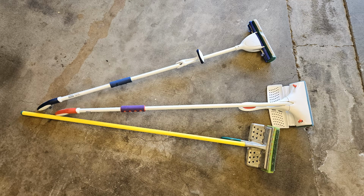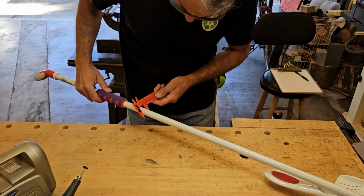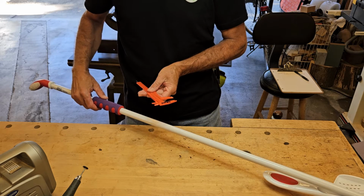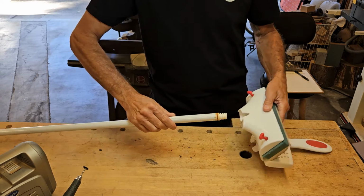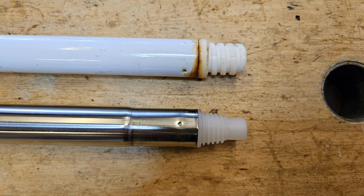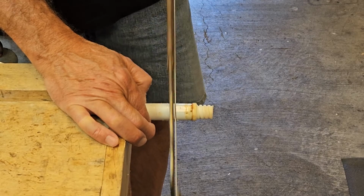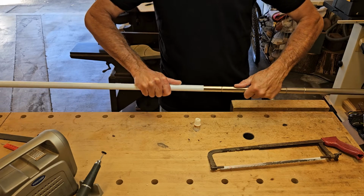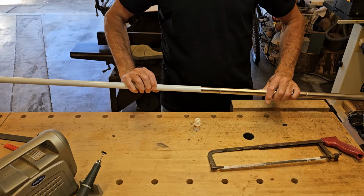I had these 3 mops, which I tried and didn't like, and I found that the handle diameter of the Mr. Clean mop was an exact match for inserting into the JOYMOOP handle. But when I removed the mop head, I discovered that the threads didn't match. I cut off the threaded end and tested inserting the tube. Perfect fit.